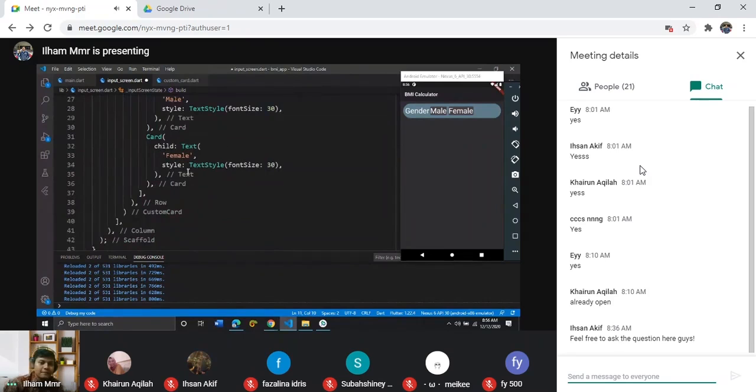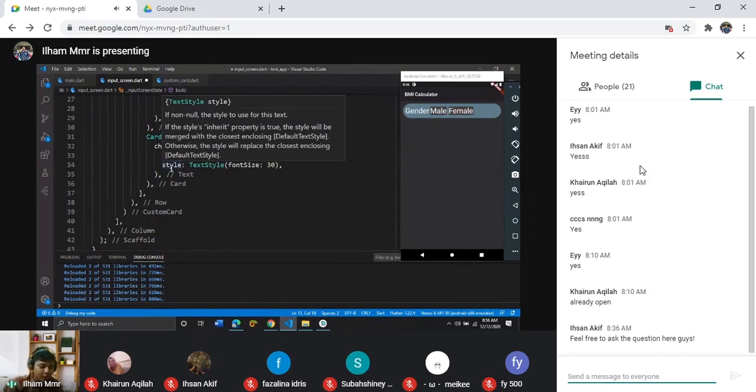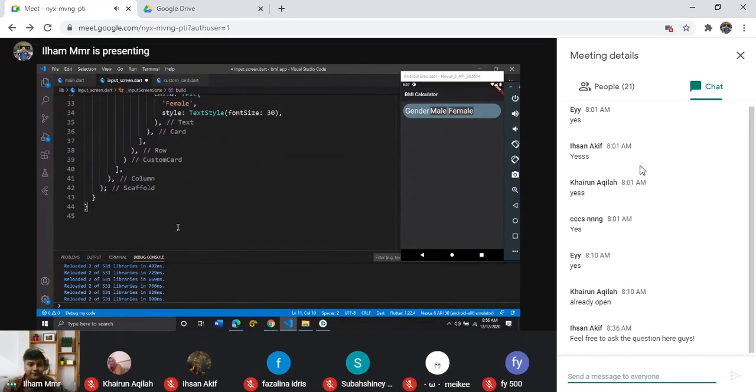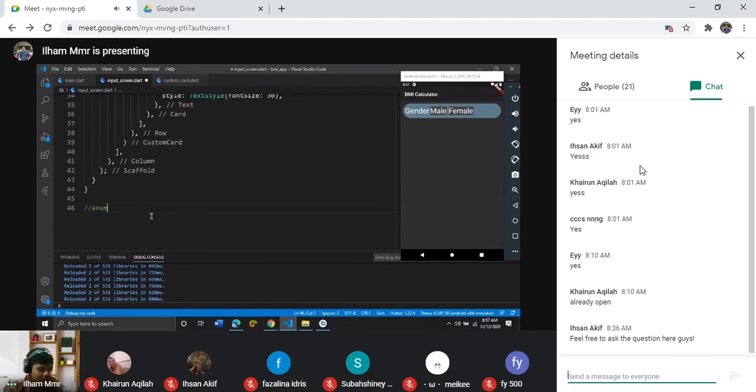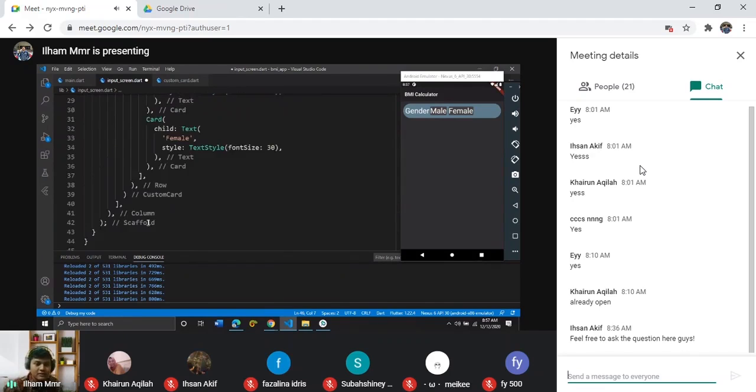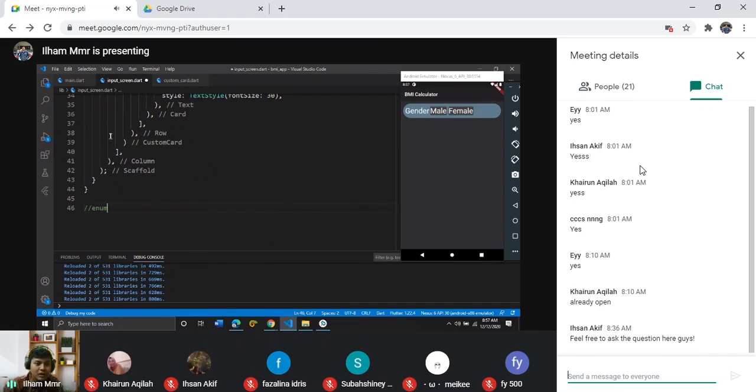Now, the next part, we will come to the concept of enum. This is enum, the short form of enumeration. What is an enum? Well, just add the code first. Now go to the bottom part of the file.